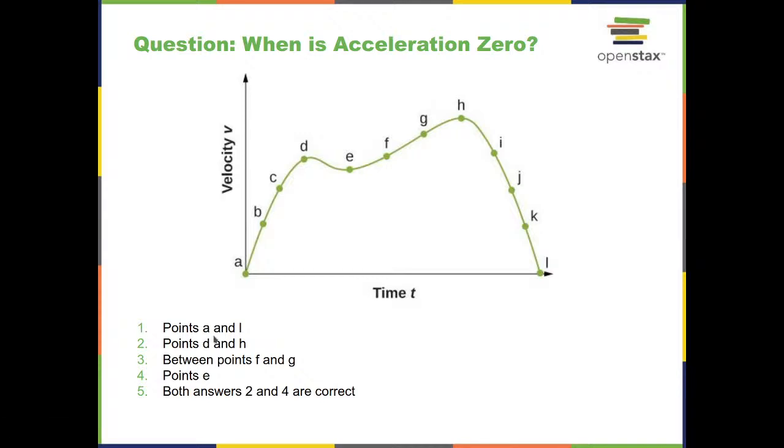Is it at point A and L? Is it at point D and H, right here and right here? Points F and G, or between points F and G? Is it at point E? Or are both answer 2 and answer 4 correct? So I'll give you a minute to think about that, and then let's all vote at the same time.